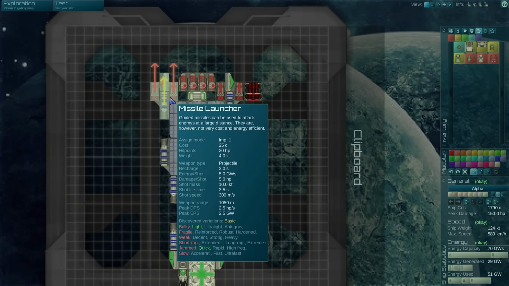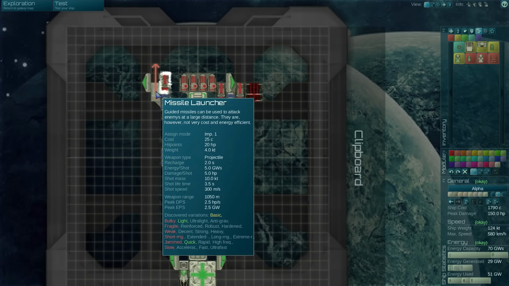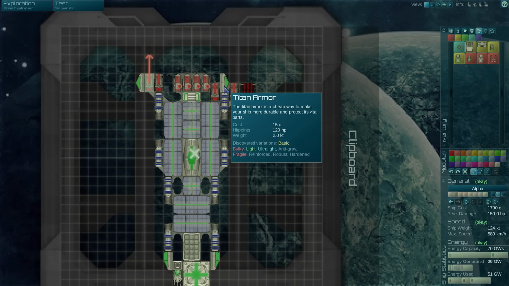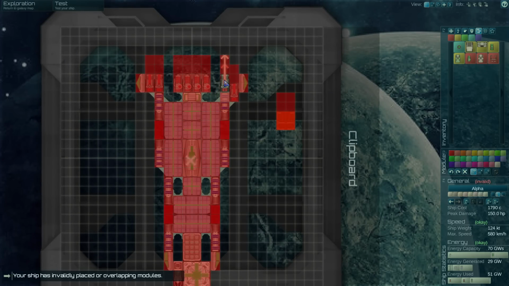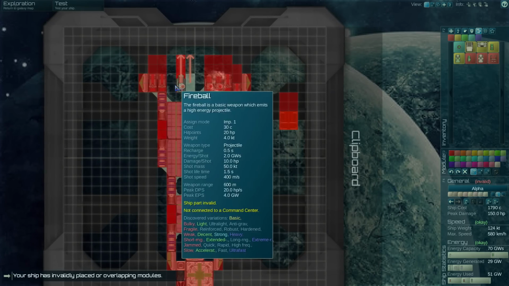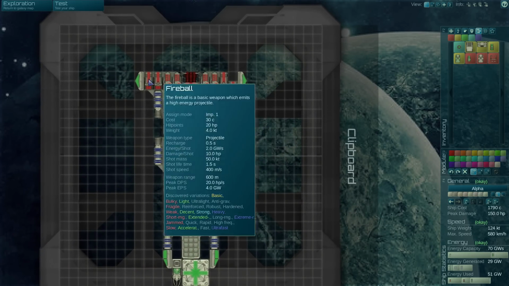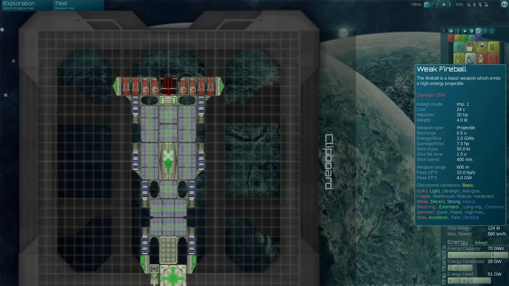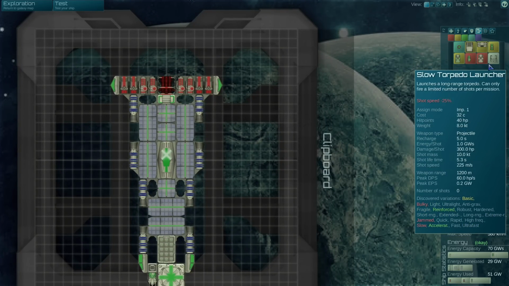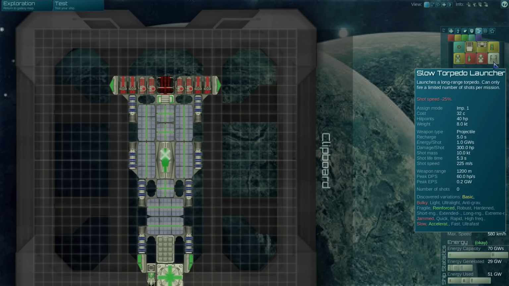So I think we're going to have to extend out the weapons here a little bit again. Go something like this. Bring the missiles over. Make some room in the center for a torpedo launcher right there. And we're going to manually unbind that from the primary weapons array so that we don't fire our load right at the beginning and miss with it. Also a fragile resonance cannon. Oh, we have actually 2 torpedo launchers.